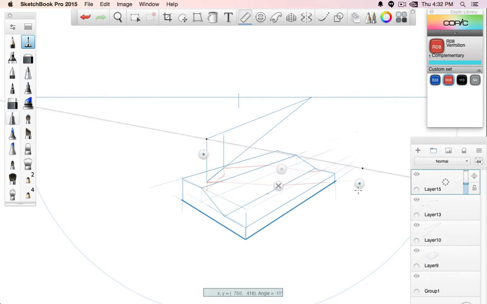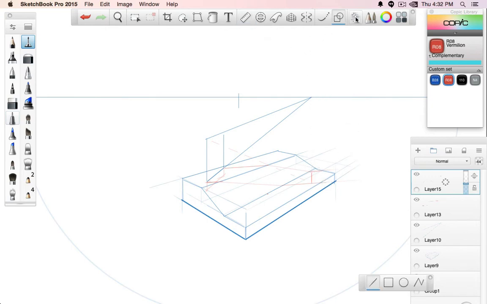So for example, I could go to there and there. So let's say here it stops, and then from this point to the vanishing point we draw a line, and there, for example, is now our shadow. So 1, 2, 3.